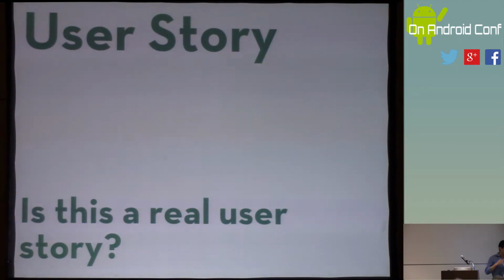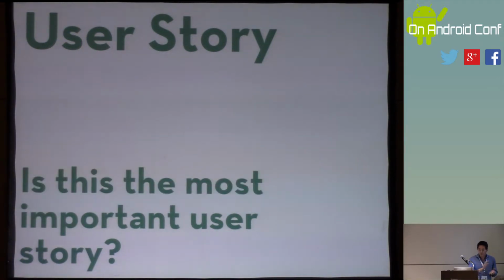Like, 80% of Americans have pets. They love their pets. They travel a lot. There must be a market for pet hotels. I don't know if you guys read Paul Graham at all, but he made a great article about coming up with startup ideas. He called these the sitcom ideas. On the surface, they seem like they make perfect sense, but they're just not real. Or, was this the most important user story? Maybe I agree with this, but maybe there's some better use case.